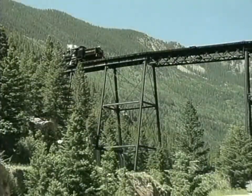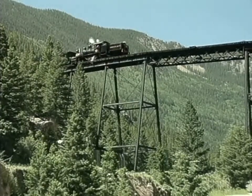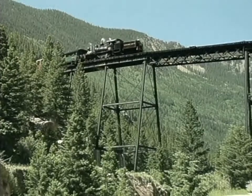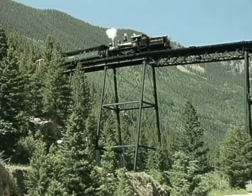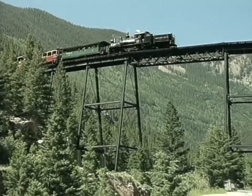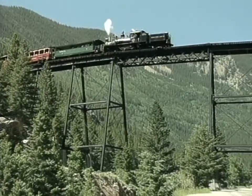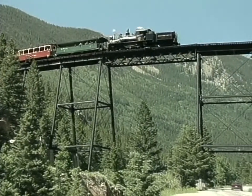Here it is, Devil's Gate Viaduct, an accurate recreation of the original bridge, which was removed when the road was abandoned in 1939. A substantial gift in the early 1980s provided the funds to build an identical replacement span. It is a breathtaking view from the bridge, and the locomotive engineer is in no hurry to get his train across.